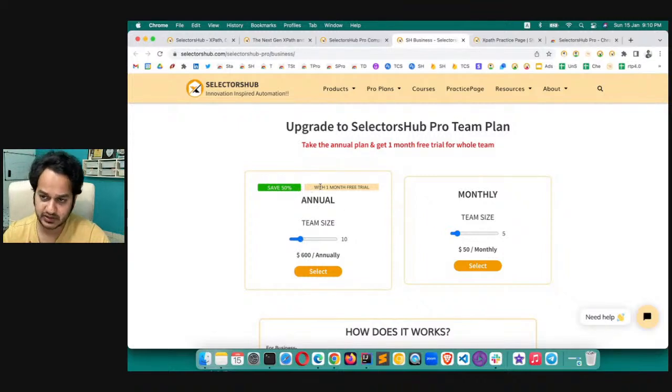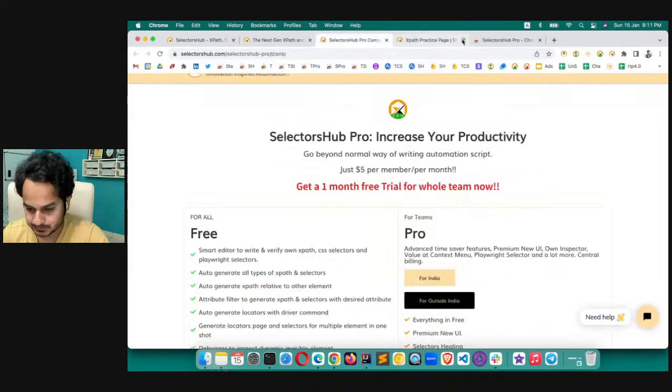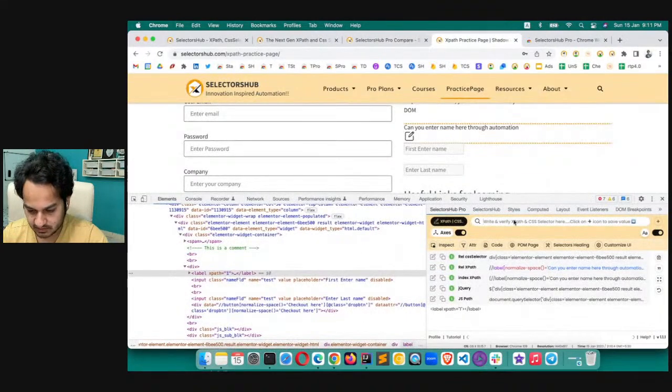So nothing will be charged. You can take the 1 month free trial. And we don't recommend any individual to pay or take it from your pocket. Always ask your team manager or ask your company to take this plan, and then you all take it. We don't want anyone to pay it from your pocket. If you are an individual or learning or something, then you can always use the free version. The free version has pretty much every feature. Just that the pro version has more advanced things which can help a lot to improve productivity and everything. So yeah.